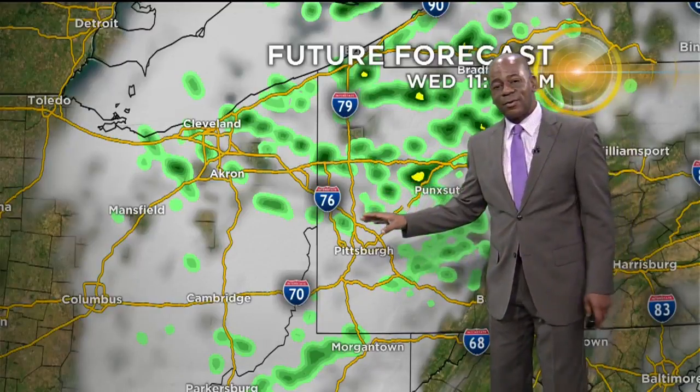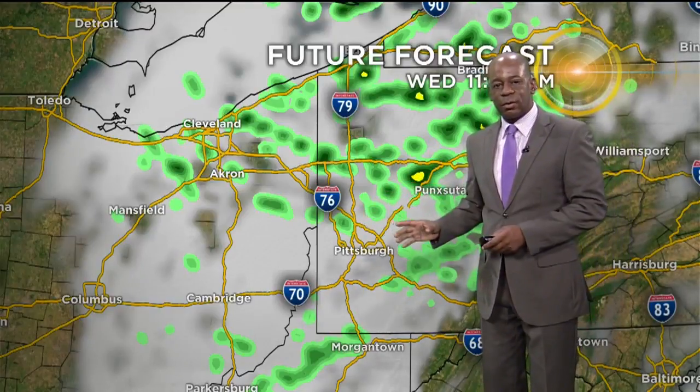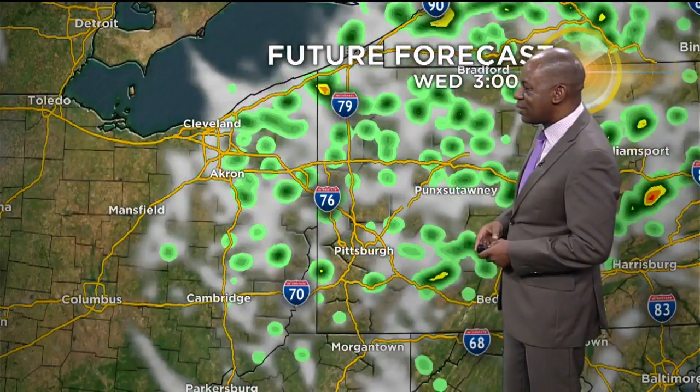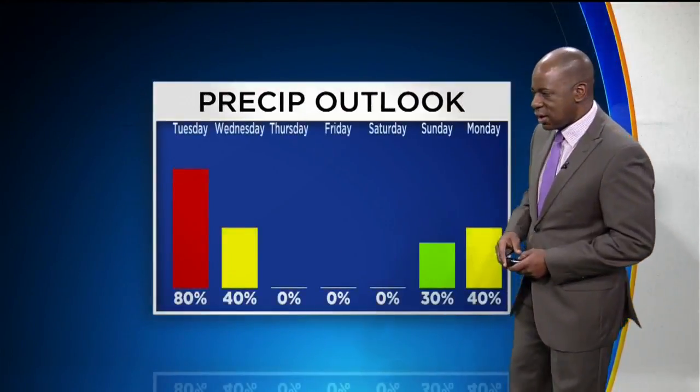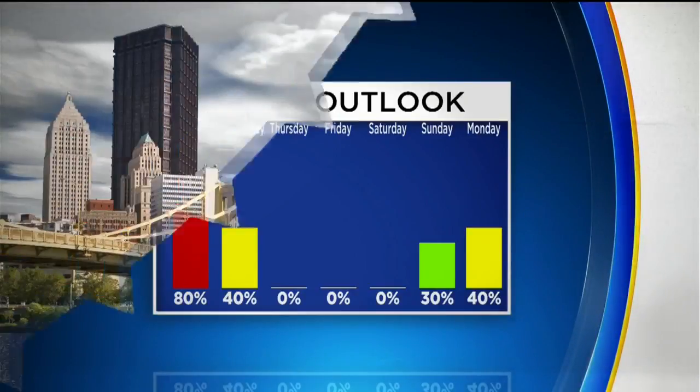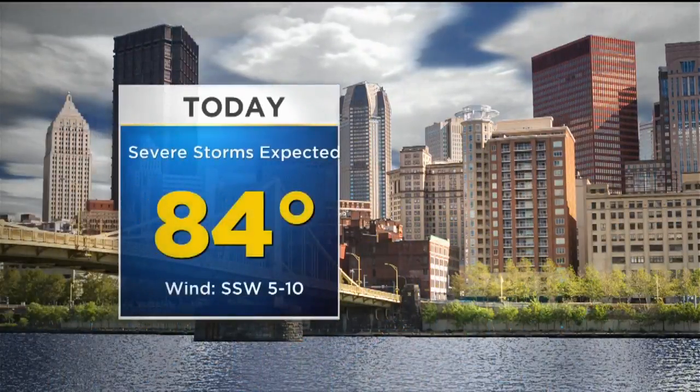As we're heading into tomorrow, it's going to be interesting. Now the cold front will be through, but as cooler air is set to arrive, we'll be looking at sprinkles, some drizzle, and overcast conditions as well. Temperatures actually pretty cool on your Wednesday — we'll watch closely there, as Wednesday does have a chance for some rain. You'll notice Thursday, Friday, and Saturday we will keep it all dry.